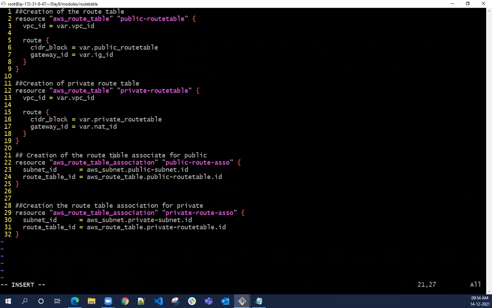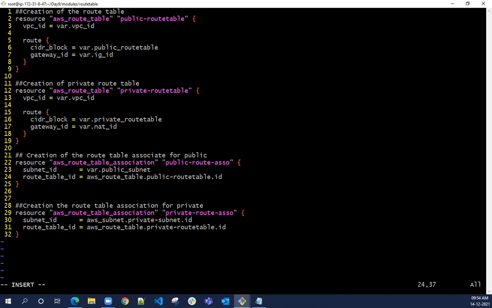Next, is anything there? Yes, bro. We don't have the public and private subnets also in this script. Then what do we have to do now? Need to give a variable. We need to define a variable. Exactly, in line number 23. Here, what we have given previously, public subnet, right? Now what do we have to give? var.public_subnet. Next, do we need to change line number 24? The route table ID? No, bro.